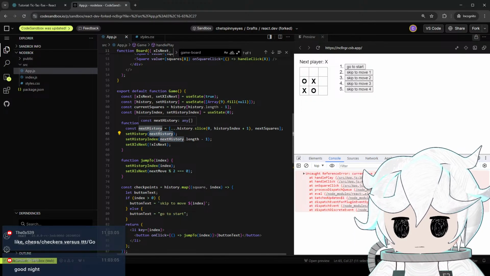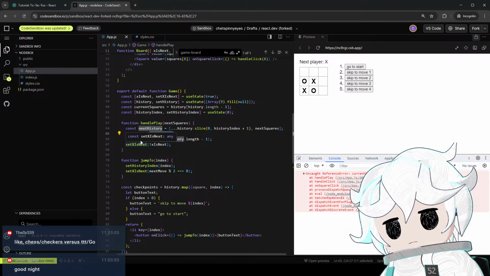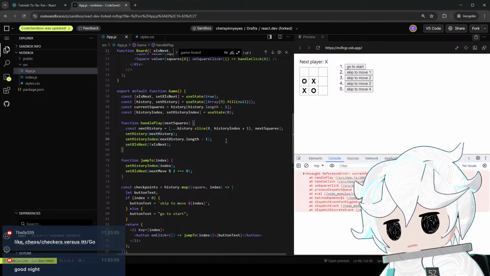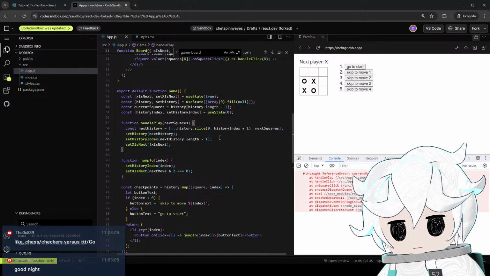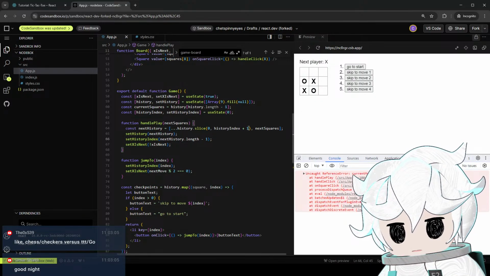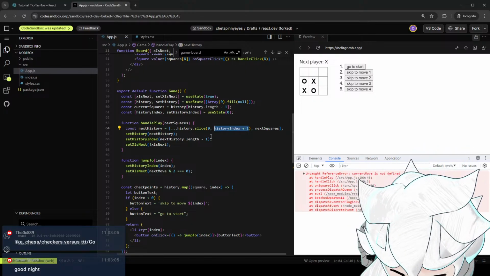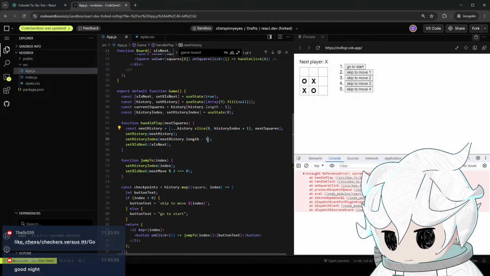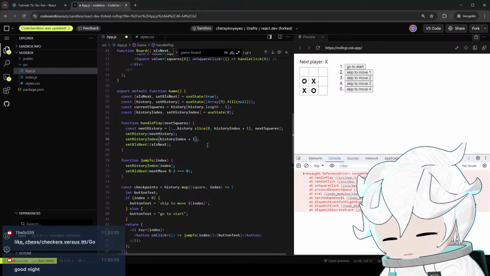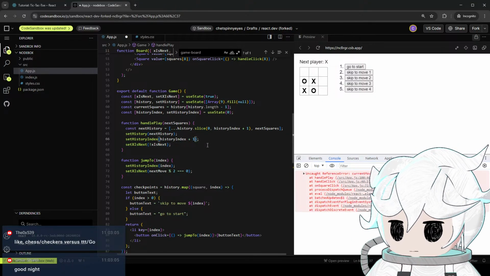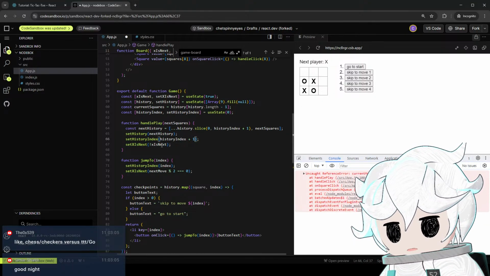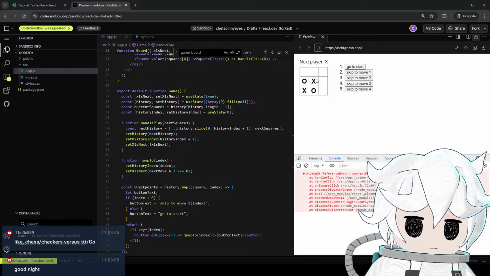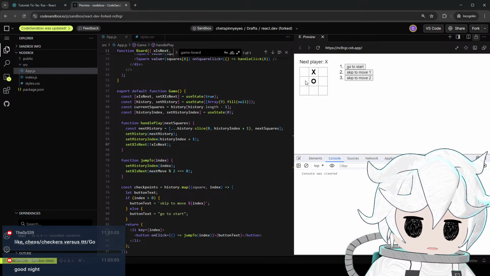And then we set the current history index to the next history dot length minus 1. So we could have used history index plus 1 here. I think that would have made more sense to me. We could have done this, right? History index plus 1. Yeah, and then set x is next, not x is next. Bam, bam, bam.